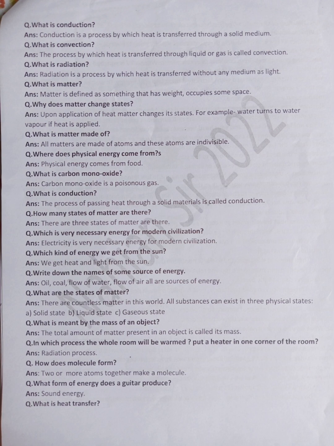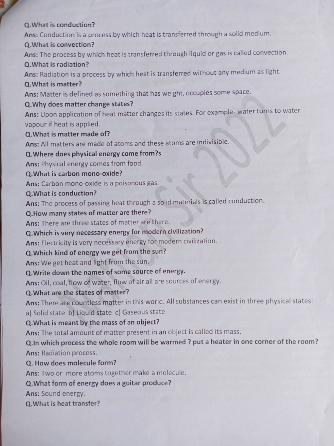Question. Where does physical energy come from? Answer. Physical energy comes from food. Question. What is carbon monoxide? Answer. Carbon monoxide is a poisonous gas. Question. What is conduction? Answer. The process of passing heat through solid materials is called conduction. Question. How many states of matter are there? Answer. There are 3 states of matter.